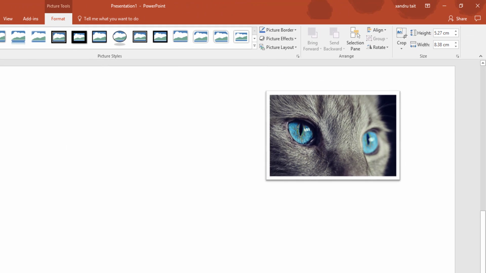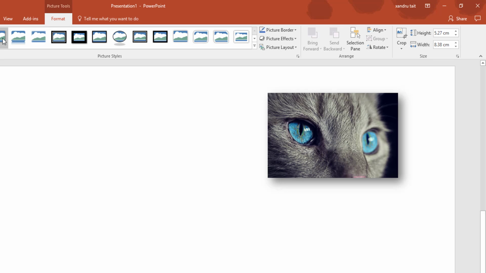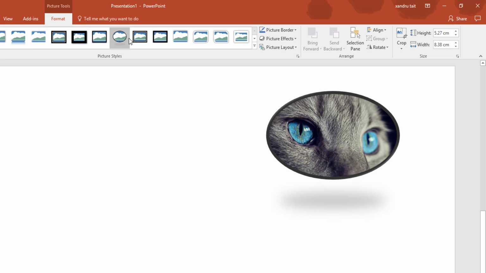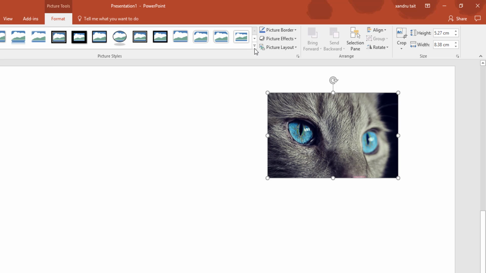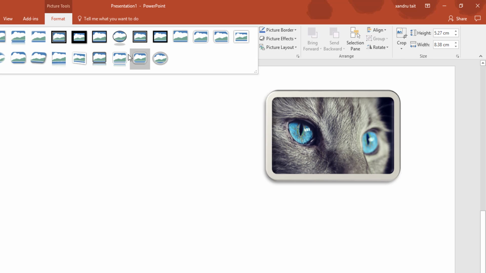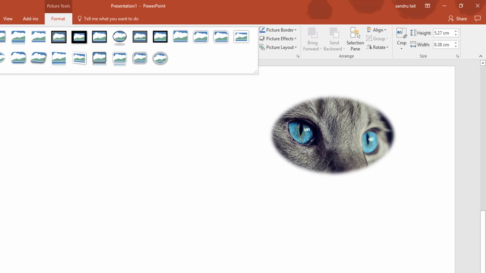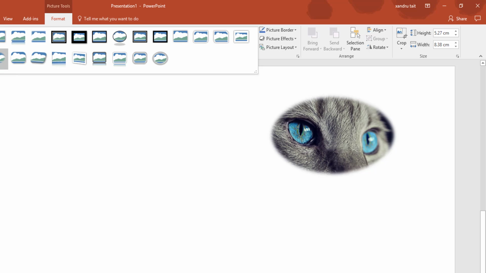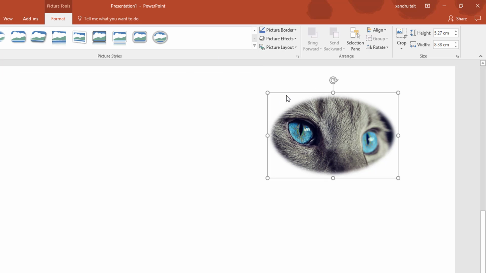At the top here you can see we've got different frames. If you hover over, it gives a feel for it rather than clicking on it. That feathered approach is not bad, but I'd need a different background for that. Click the little arrow here and you've got a few more that you can look for, just to see if that will blend into your presentation. So I'm actually going to use a little feathered option there.